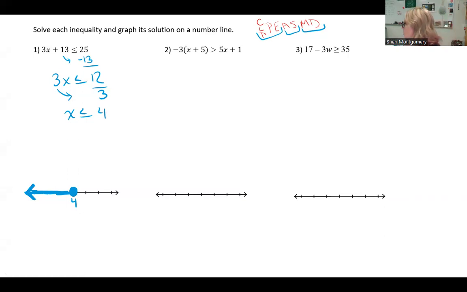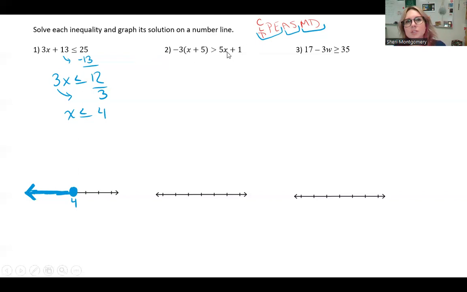Also, I do not want you guys to second guess yourself. If you're doing a couple problems on the homework or whatever, and they all seem to be pointing in the same direction, that's not a big deal. I didn't put too much effort into deciding, oh, well, there's one problem that points to the left, so the next one should point to the right. It's all random. You might have several in a row that point to the same direction. It's not a big deal.